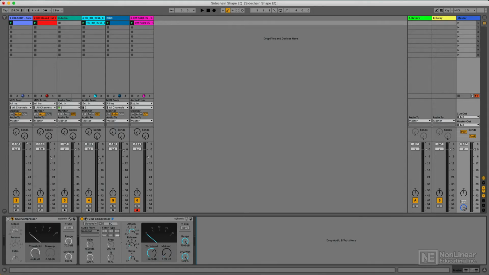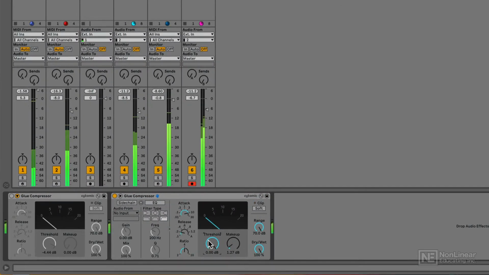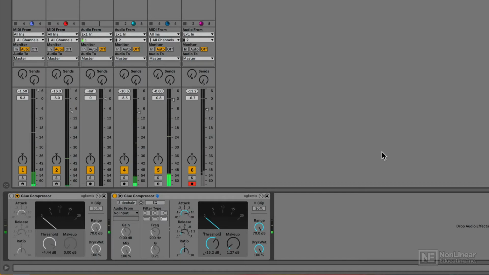Here's another one using the sidechain EQ in the Ableton compressors. Let's say this is my master bus and I want to compress a little because I like that. And especially in this type of music, in dance music, electronic dance music, if you use a compressor on the master, you want it to listen to the kick drum, right? To the pulse of the kick drum. That's where that's coming from.